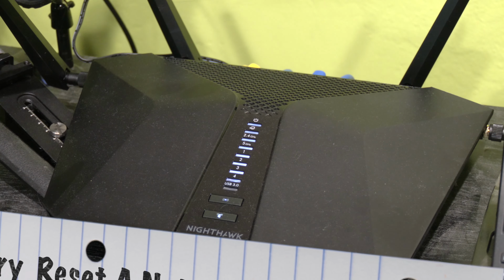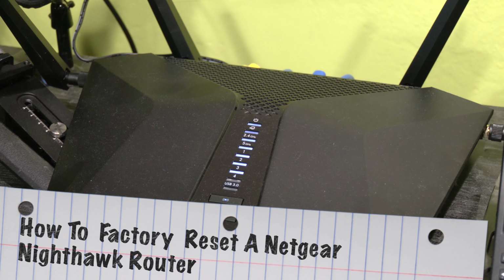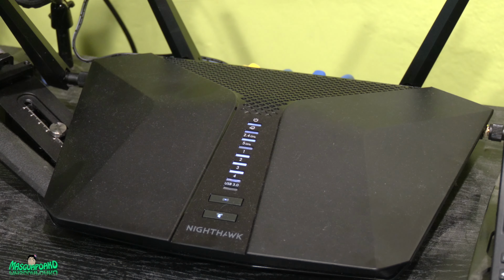Hey everybody, in this video I'm going to show you how to reset a Netgear Nighthawk router. I forgot the password on this one. I just set it up a couple of months ago and I don't remember the password. So I've been trying to log in and I even answered the security question, the recovery one, and for some reason it didn't work. So I'm going to show you how to factory reset it.